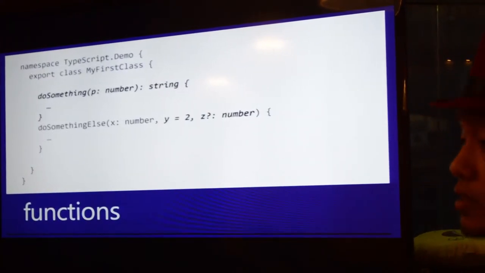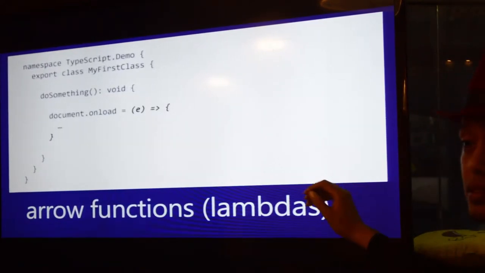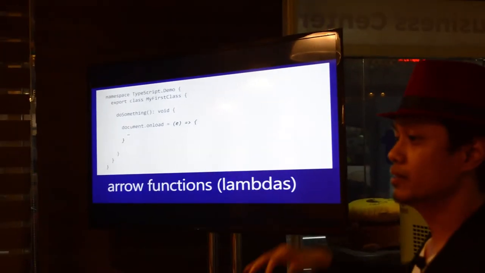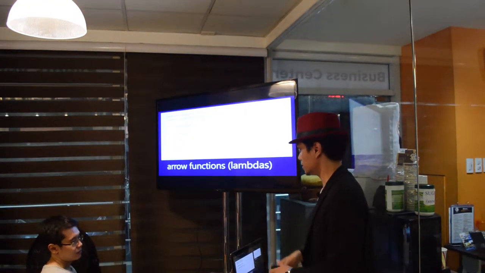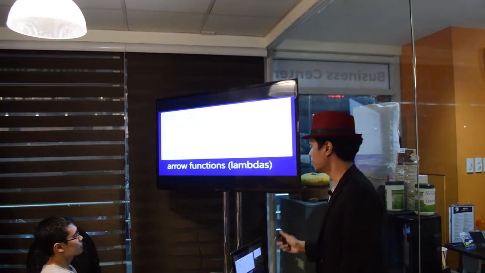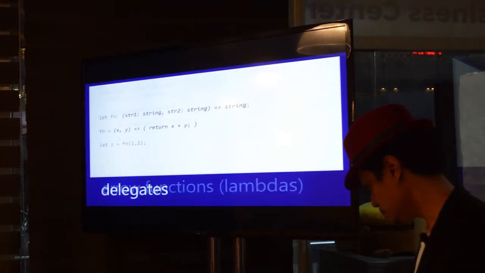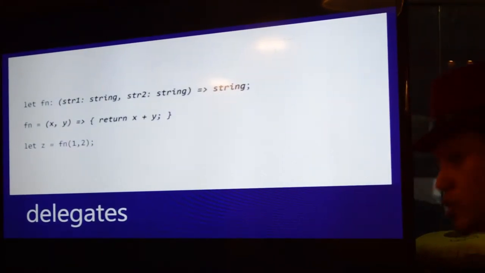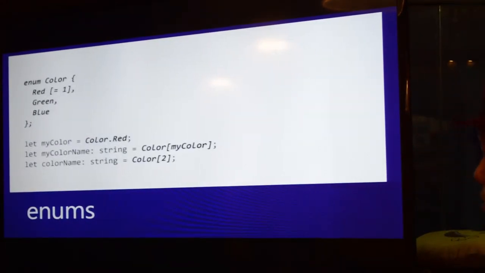And we also have functions, of course, since TypeScript is also JavaScript. Arrow functions, if you're using ES6, not plain JavaScript. Actually, TypeScript is similar, exactly the same as ES6, with extra tooling and typings. If you're using ES6, it's super easy to migrate to TypeScript. So that's the arrow functions, or the fat arrow, lambdas, no, in .NET. Delegates. You can parameterize delegates because you're using a functional programming language. Enums. We also have enums, like in .NET.